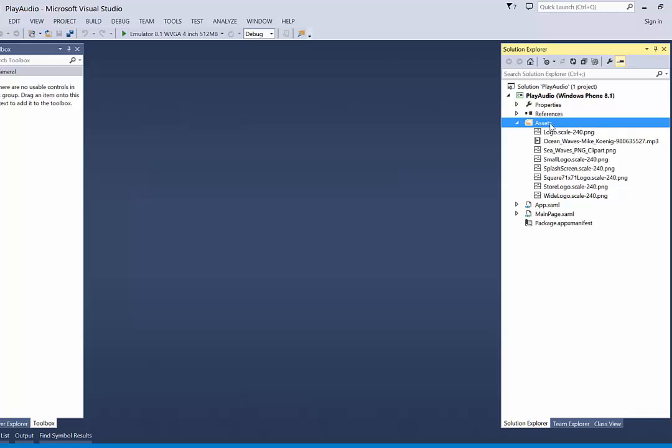Now you can, in your assets folder, if you wanted to create like an audio folder, an images folder, things like that to keep it a little more organized, you can do that as well. And in fact, I recommend that. But in just this case, we've got these two items, and so we're pretty good with that.